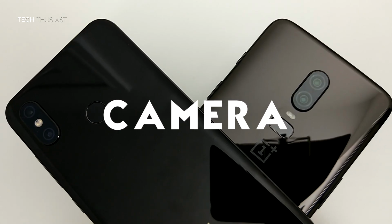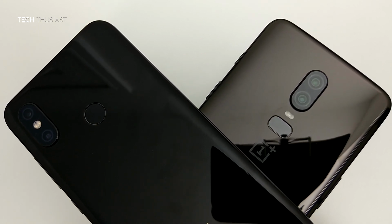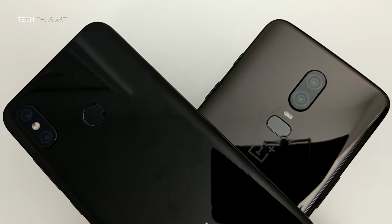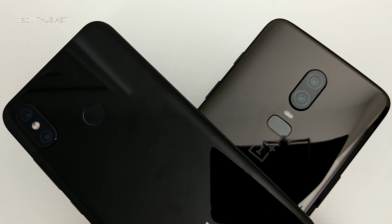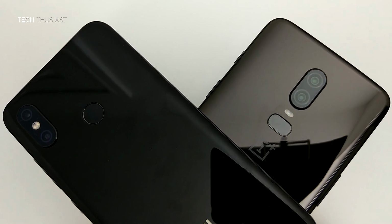Moving on to the camera, the Mi 8 has a dual 12 megapixel camera which consists of OIS and 2x telephoto. The OnePlus 6 has a dual 16 megapixel camera which supports OIS and EIS. The Mi 8 can currently record 4K at 30 frames per second. The OnePlus 6 is better, it can record 1080p and 4K videos at 60 frames per second.